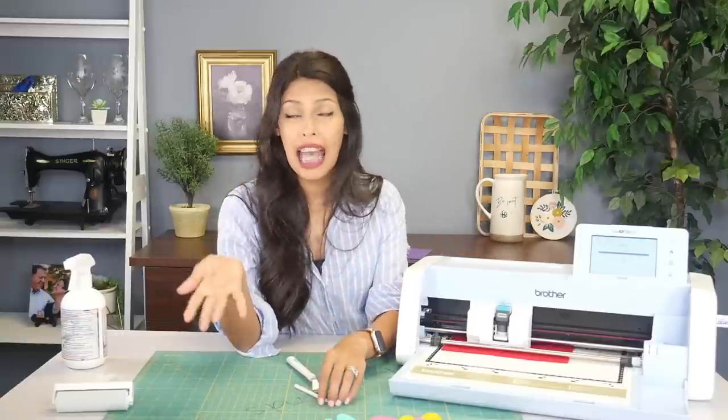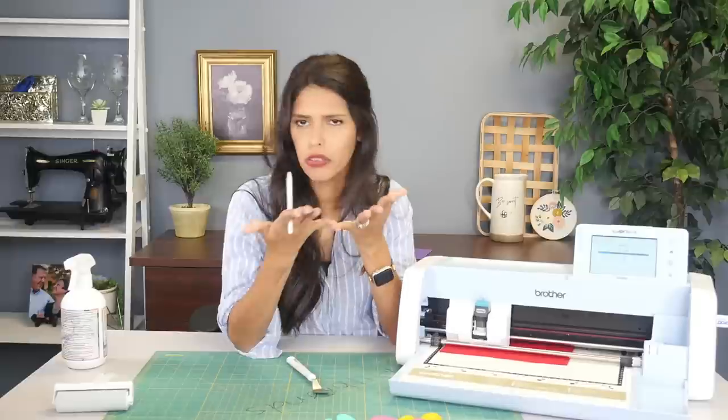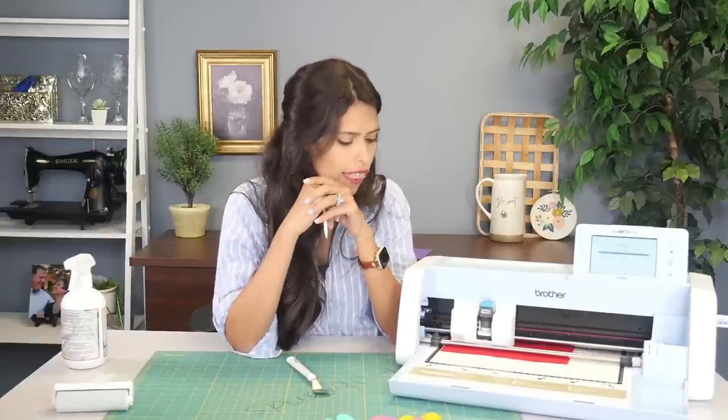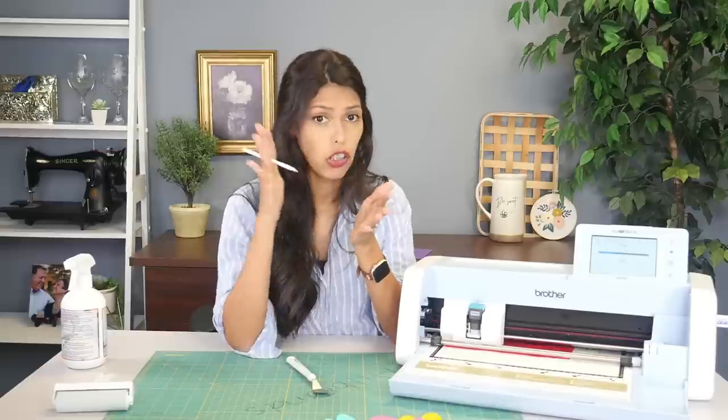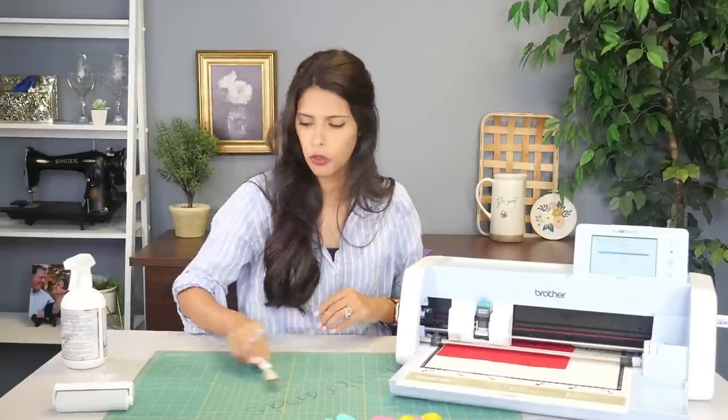There we go. I had a lot of people when the rotary blade first came out, they were like, Courtney, my rotary blade doesn't work, what's happening? And I'm like, okay, well, did you go on Canvas and activate it? And they were like, yes. Or they hadn't. So I was like, okay, we'll do that first. And then as we played with it more, we realized, oh, it doesn't do the 3 millimeter, it only does the 1 millimeter. So that was something I feel like people didn't talk about. They thought they were doing something wrong, that the blade wasn't working right, and that's all it was.